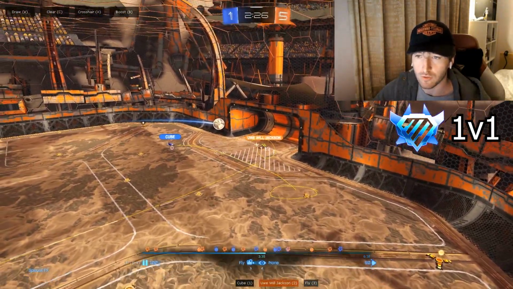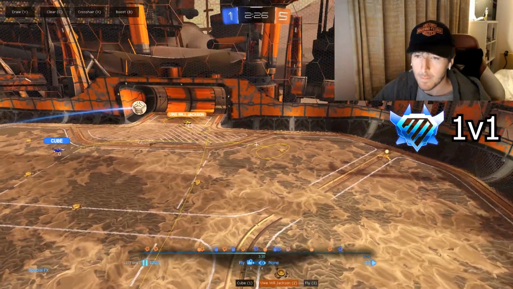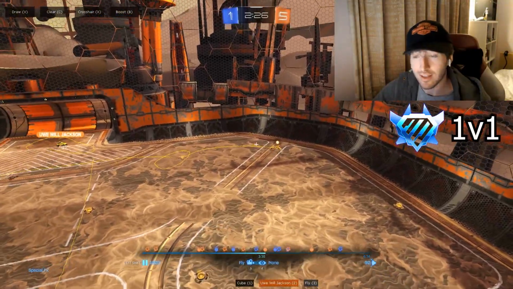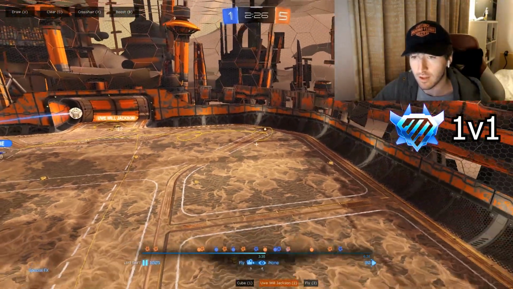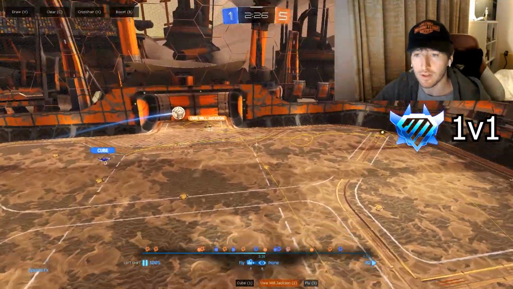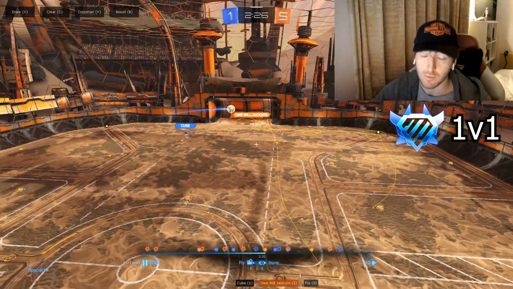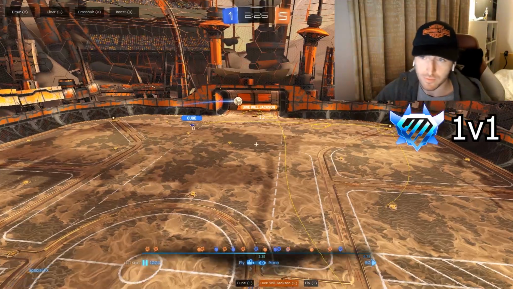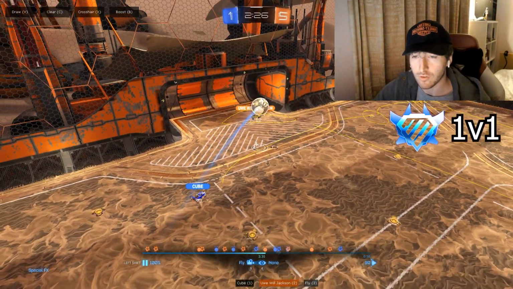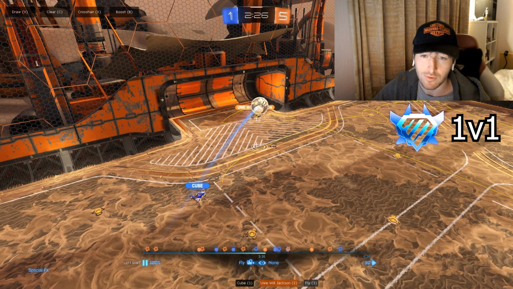Or if he's struggled with this play, then what I can do is I can actually go longer. I can steal his boost here, and then I can rotate back into the play and I can defend with full boost and he has 0. And then he's going to probably blunder his attack and we're going to get a free goal. So always think about what you can do once you've lost possession, because I guarantee you there's more than just the standard lose possession, rotate back and get boost.